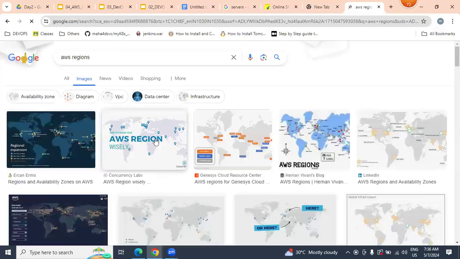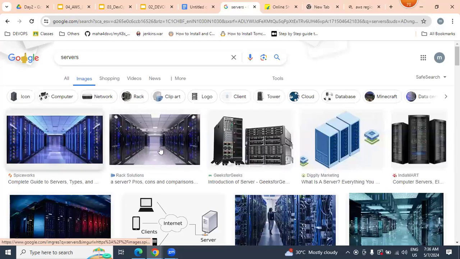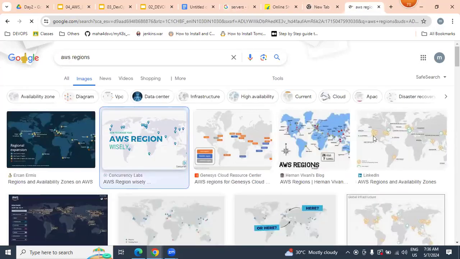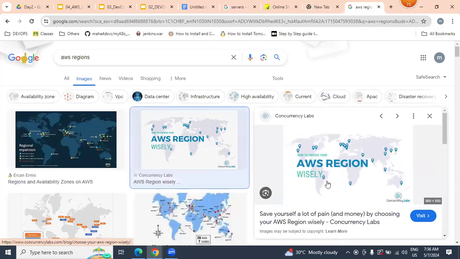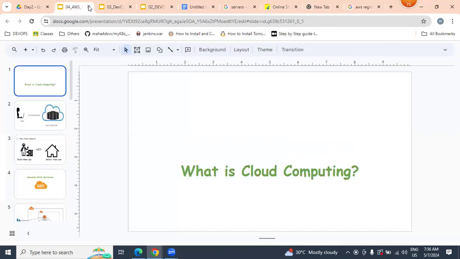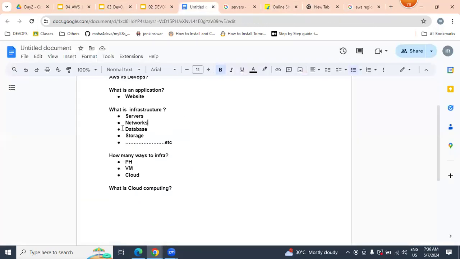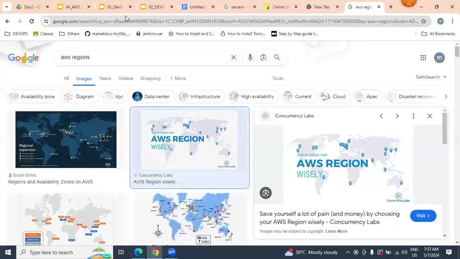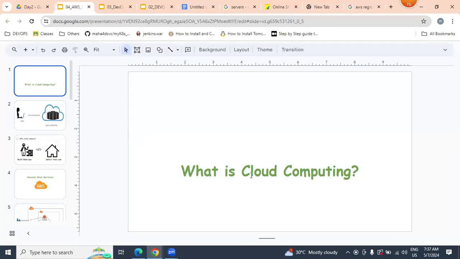AWS is expanded region-wide. These data centers are maintained by AWS in different regions, like Hyderabad, Mumbai, Ohio in the US, and elsewhere. So what exactly is cloud computing? What is the meaning of cloud computing?